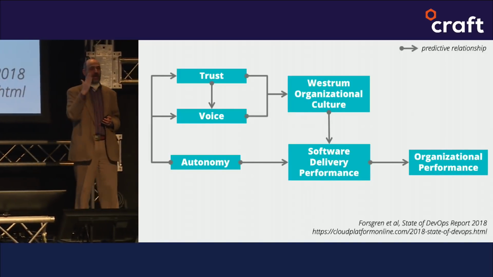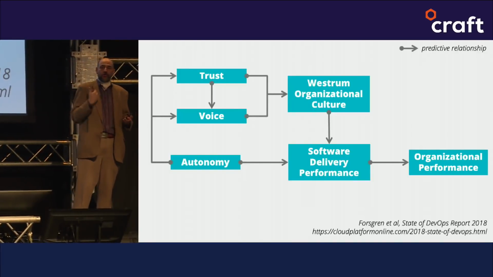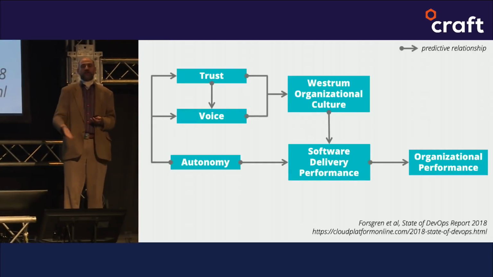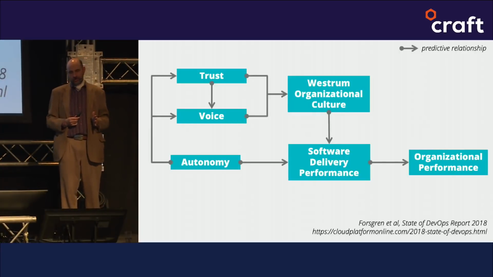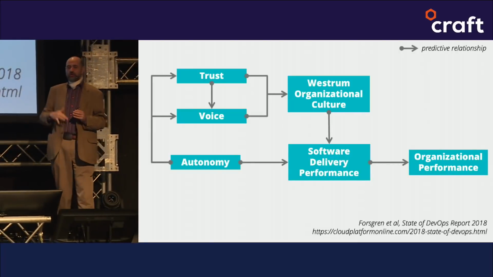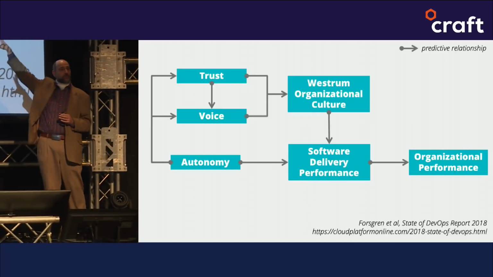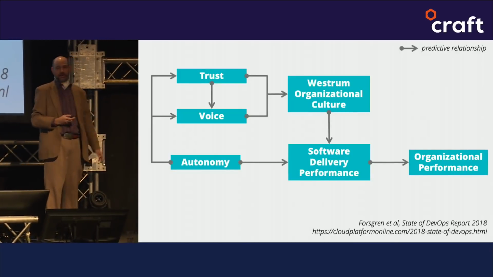And one of the things that helps drive that is autonomy. Autonomy, because you've got teams that are more engaged, more able to solve problems their own way, they're able to improve the overall delivery performance. And that's something that they have shown through their research. Now, there's a whole upward thread, you'll notice, at the top of this diagram that talks about trust and voice and organizational culture. I show that because that's part of a diagram that I'm nicking here, but we'll actually explore that a little bit later in the talk.